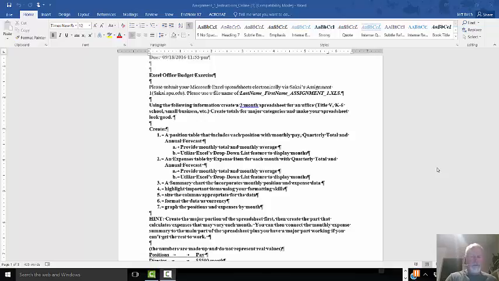Welcome to assignment number 1. You will find the instructions for assignment number 1 in the resource section of Sakai or in the assignment section of Sakai under assignment number 1. Scroll down through the first page and you'll see several attached documents at the bottom of the page. Please select the Microsoft Word document and that will be these instructions.